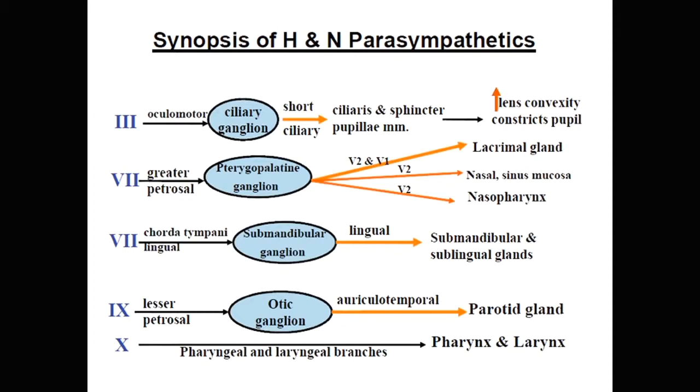Next is going to be your cranial nerve 10. Really the only important thing as far as head and neck goes for cranial nerve 10 is going to be your pharynx and larynx innervation for vocal tone, as well as allowing the airway to be open and such, as well as sensory in that for cough reflex and such. There's not a lot, and it doesn't really do parasympathetics that much. It's mainly just for the innervation of those muscles. However, it does a little bit of the mucosa to keep those things a little moist, so it's not super dry and crackly all the time.